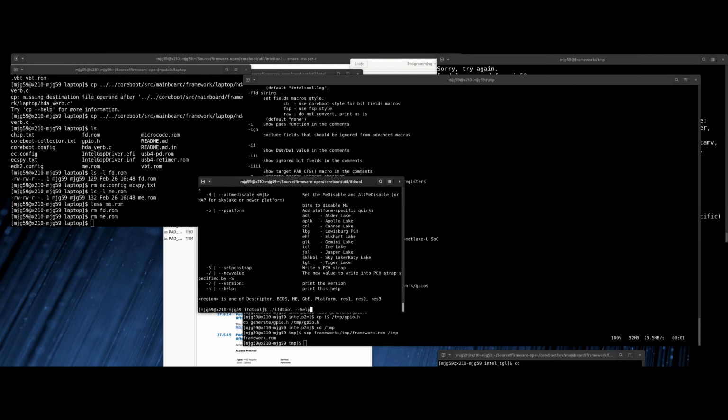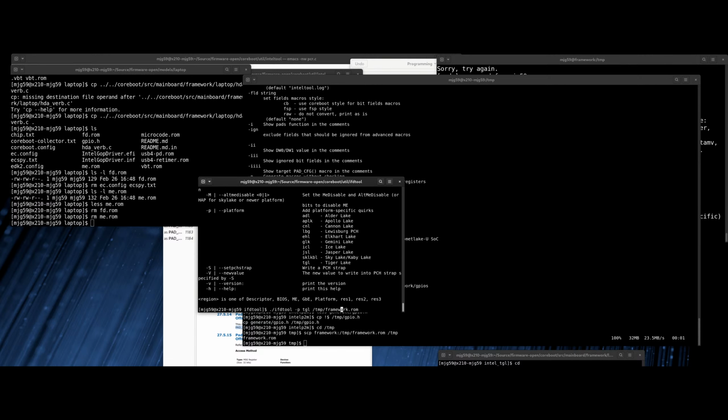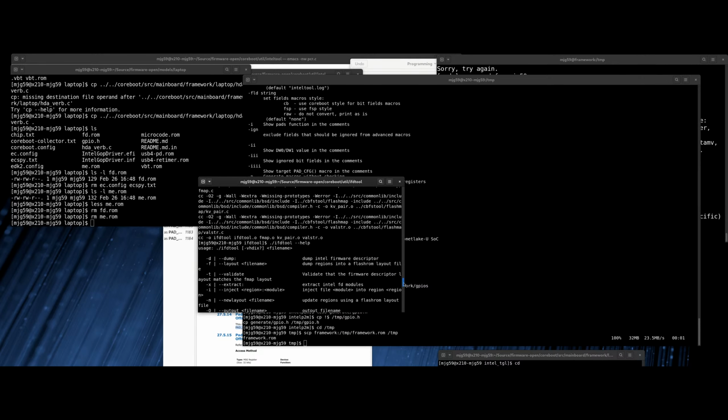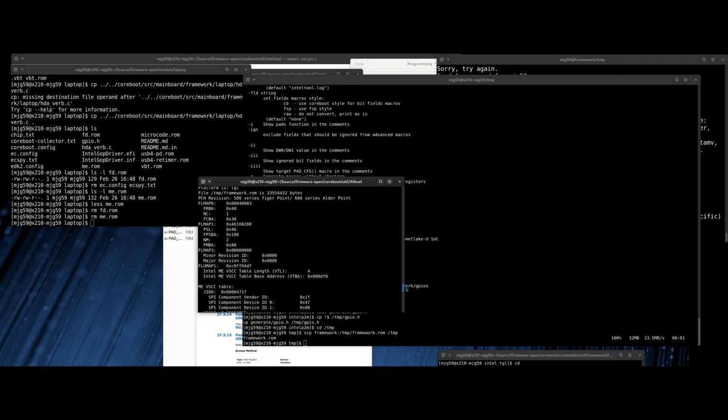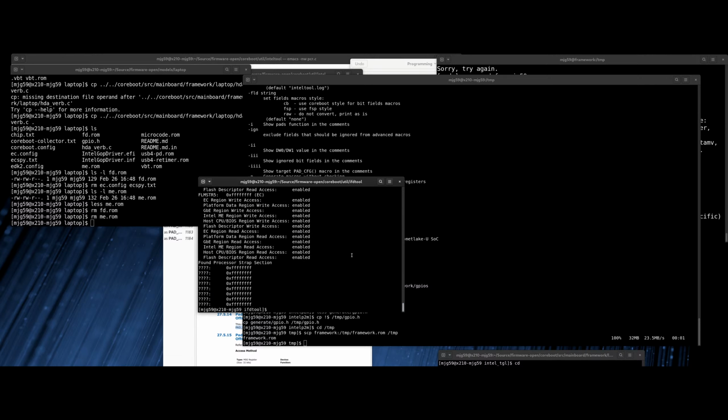And we're going to tell it to... oh, it supports Tiger Lake already. That is convenient. And we're apparently supposed to specify a mode. Let's go with MySC. And that dumps a bunch of information. Oh, lots of information. So there's a bunch of bits in the header you can set that cause the chipset to change its behavior. We're going to just assume that they are all set reasonably.